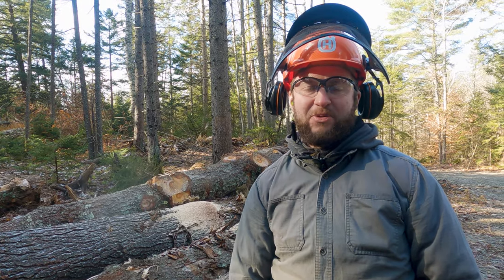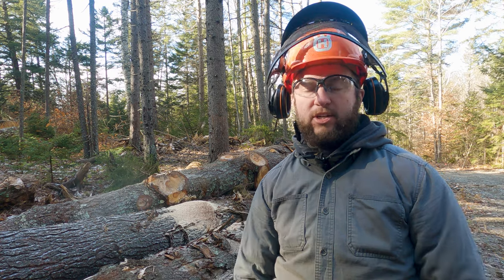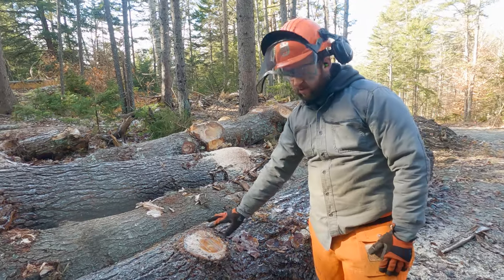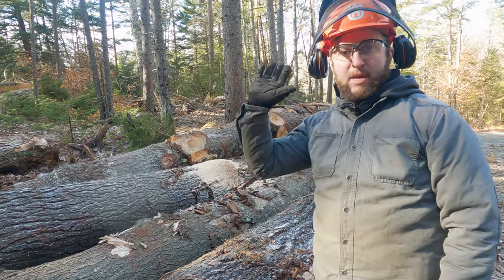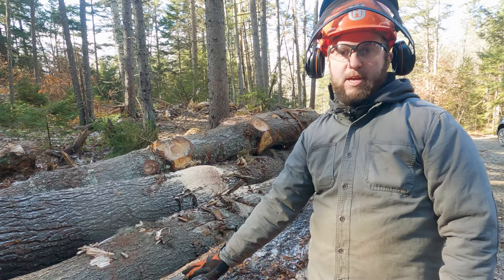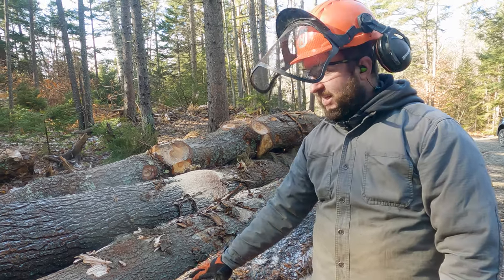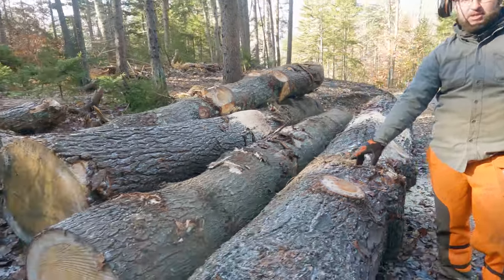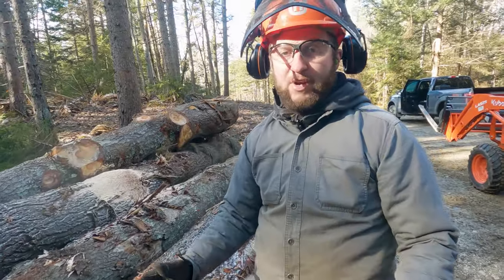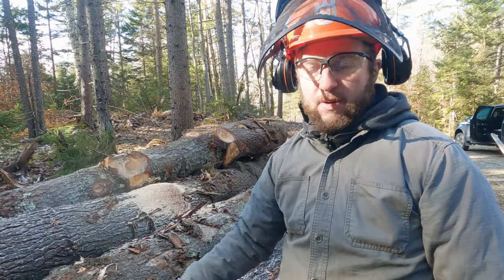Okay, so we did not quite start with what we said we were going to start with on the mill. Once we started looking at the log pile and what we had, we decided to temporarily change tack and deal with this pile of logs. We have got some big pine logs here. This one at the bottom is 30 inch diameter at the fat end. You may remember this is one of those big pines that came down from our driveway clearing. This causes us two problems — one is these are way too big for our tractor to lift as 16 or 17 foot logs, and honestly this bottom one in particular may be too heavy for us to lift even as an eight and a half foot log.